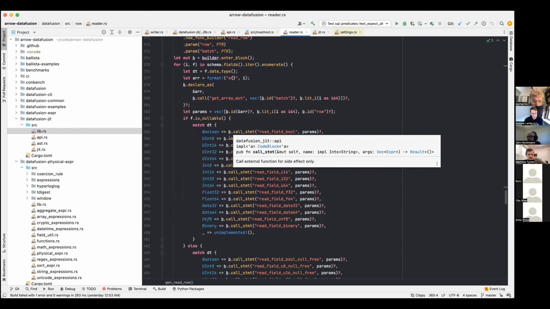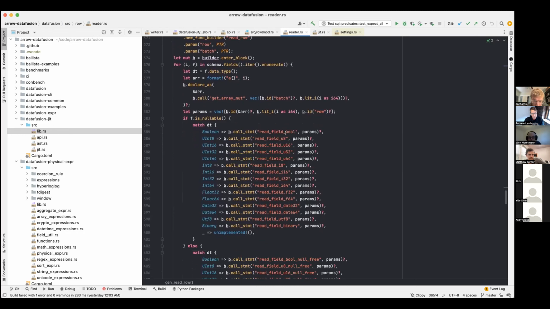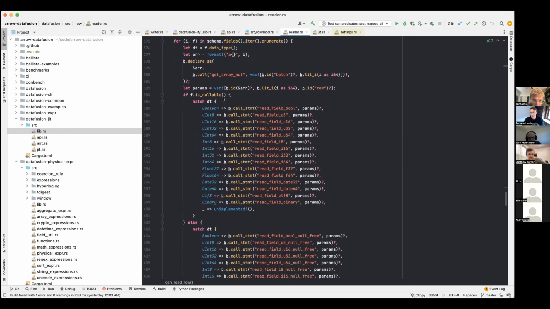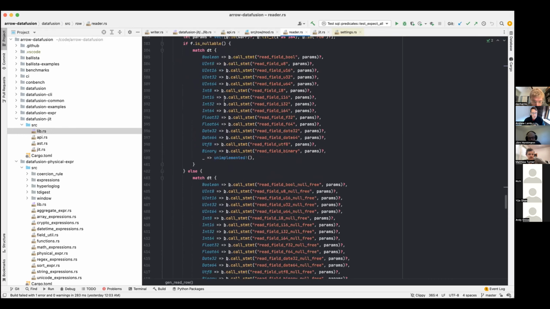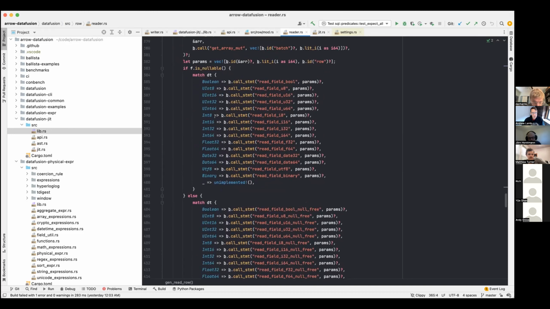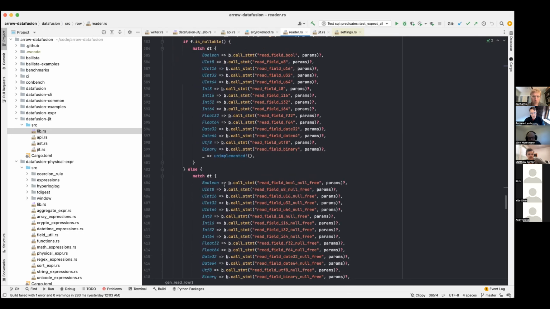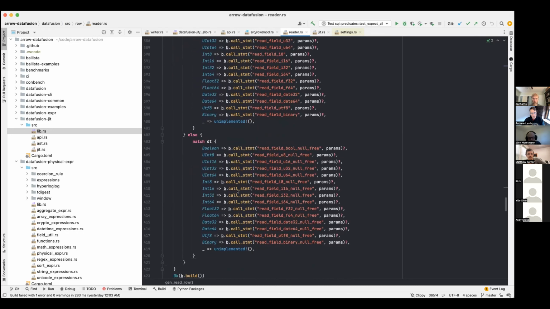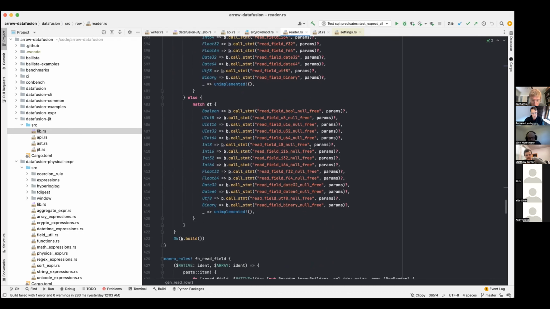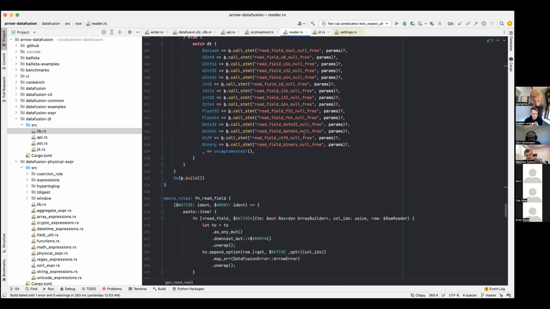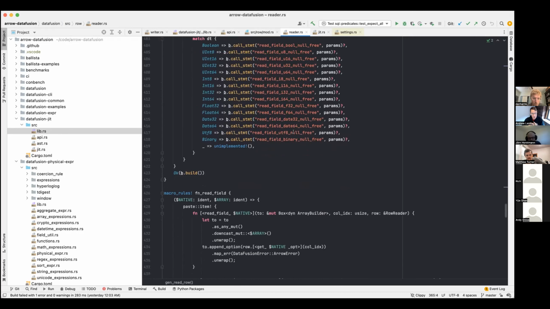Then we can read field bool or read field int from the array according to the array type. If we already know that the field is not nullable, we can directly read the field bool, now free to avoid further branching here.